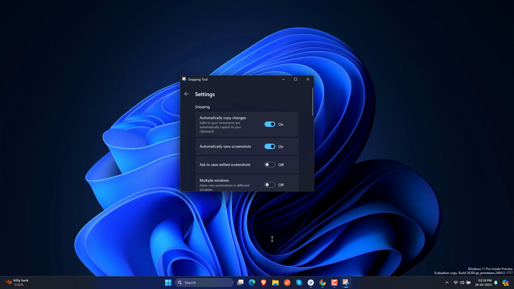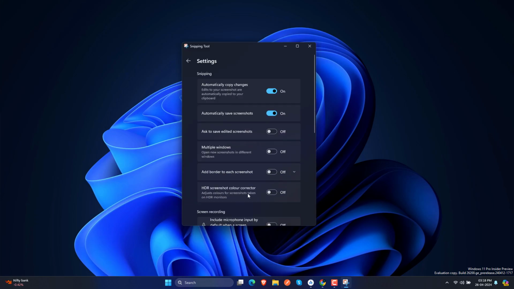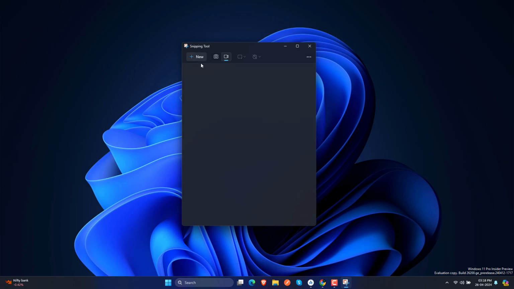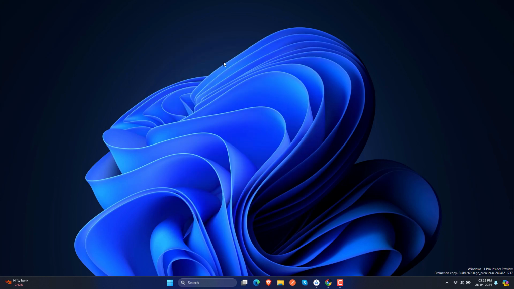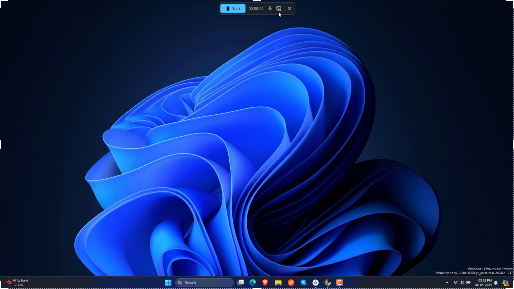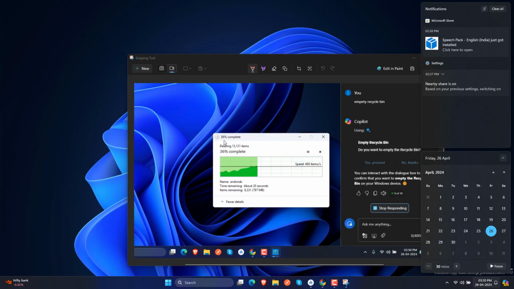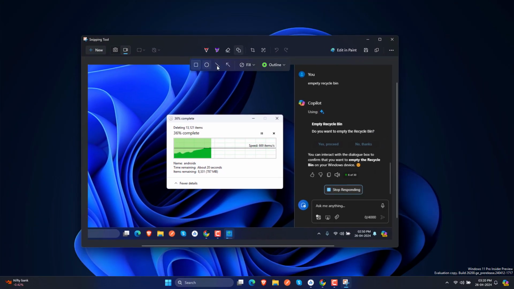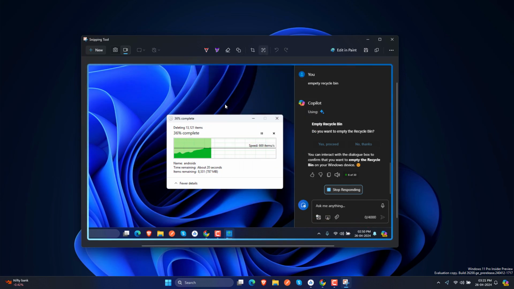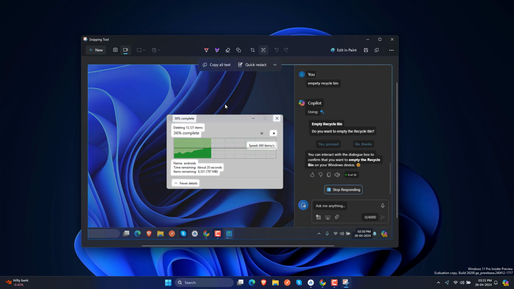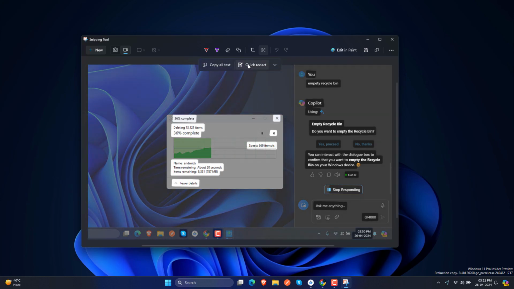New things they added in Snipping Tool. Just go to settings. Here you will see HDR screenshot. Turn on this setting, so if your monitor supports it, then you will see the best screenshot for your system. And you can also record video with your system sound and microphone. So this app is really improved. Take a screenshot. You can add shapes here like rectangle, circle, arrow, line, whatever you want. You can change the color also. They added an animation whenever you are recognizing text from an image. So this is a great improvement by Microsoft.